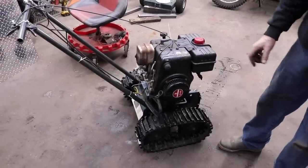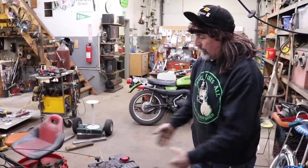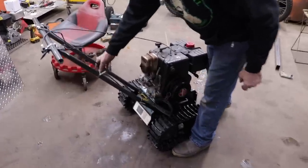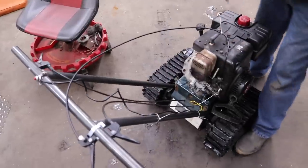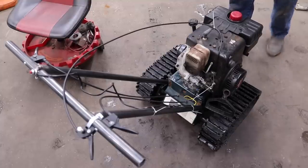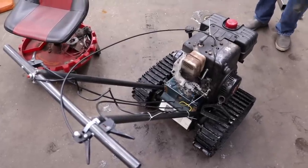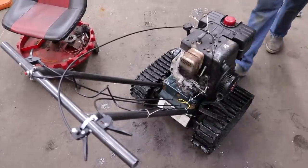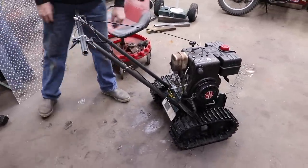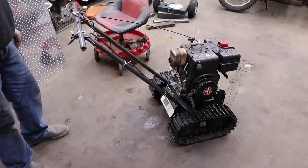I do have another one of these snow blowers with the tracks, but it's a little 5-horse one, and the tracks are real thin and they're a lot smaller. I went with this one because it was bigger and beefier. And it would be too difficult because I don't have these cables for these drives. I would have to have cables made up. I could flip everything around and have it reverse so that this would be the front and this would be the back. But for what I'm using it for, it should be all right. If I just add some weight to the front, it'll hold it down. We'll see how it works. I could always take it all apart and flip it around.